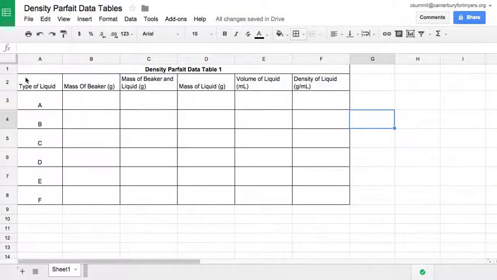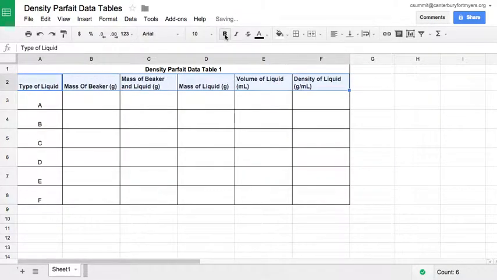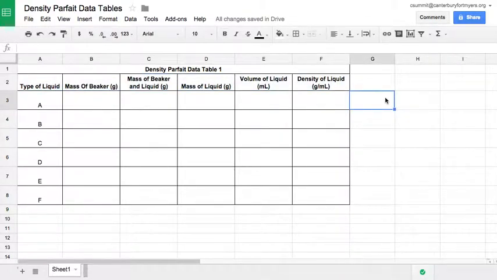Last thing you can do if you want to clean everything up is you can highlight all your titles, you can bold them, you can center them if you want, just to make it a little bit easier to read. You can do stuff like changing the color, changing the size of the font. Again, not super important. You want your data table to be pretty standard, not too crazy, because if it's too colorful, then it's going to be distracting, and the whole purpose of it is to be able to take data in it.